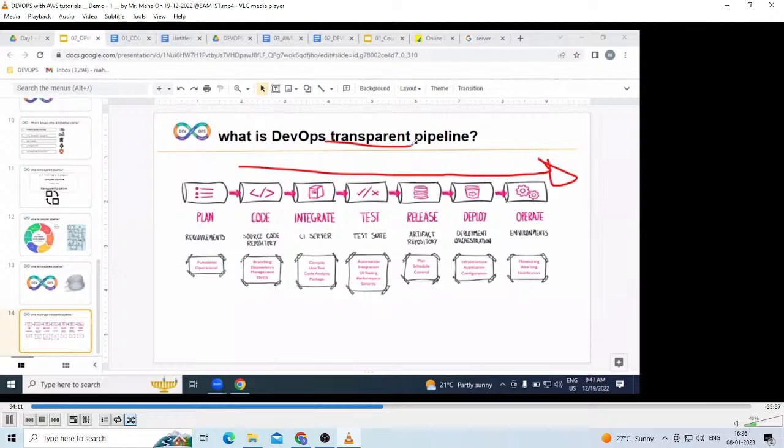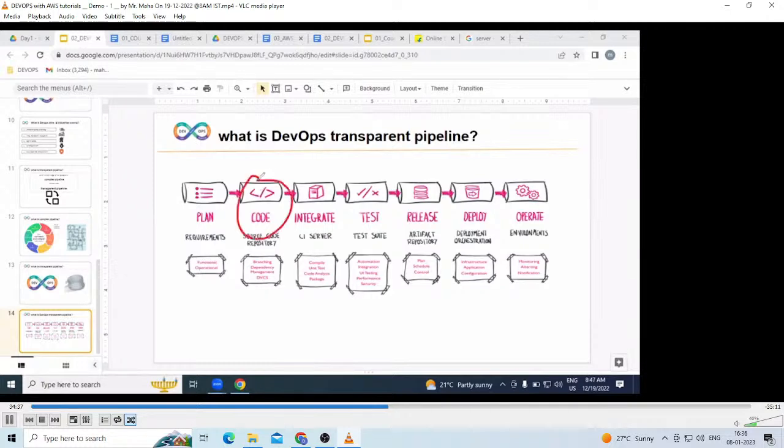To make it faster, to increase the quality, to decrease the cost. So for that purpose, we are implementing our DevOps process from the dev environment to operations. Let us understand this DevOps process stage by stage, and what the roles and responsibilities are in each and every stage.